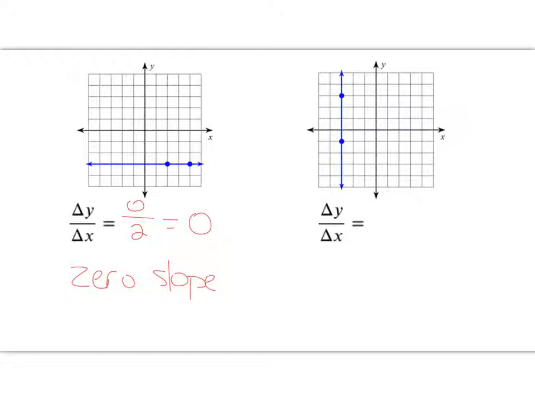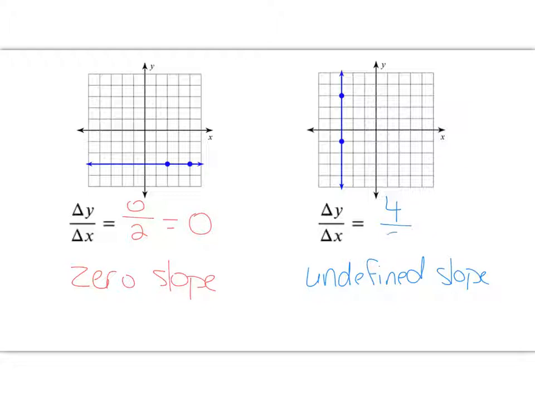A vertical line, we know, has undefined slope. We can write that. We don't have to show any work, but we want to see why it works, okay? So look at this line. It's got vertical change, right? How much vertical change do we have between these 2 points? 1, 2, 3, 4. So my vertical change, my change in y is 4, but there's no horizontal movement, right?